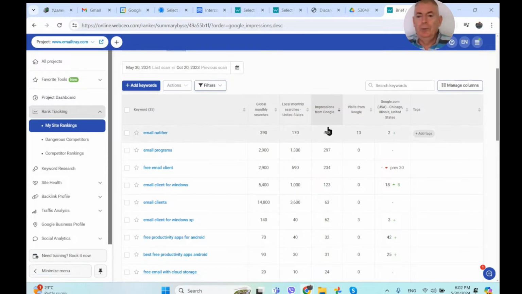Obviously, with Google Search Console, impressions basically means that somebody could have seen your website listed in the Google results, but maybe your result was below the fold, like down at number 9 or 10, and they didn't actually see your result. But Google says they did, and that's what they call an impression. But that's okay. It's a very good number to work on. It's much better than the local monthly search number to find, especially if your website's been around for a little while. If it hasn't, then you might as well go for the local monthly searches, and then try hard to get some of those keywords.